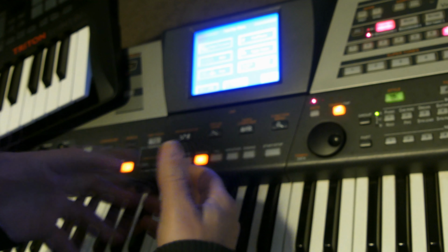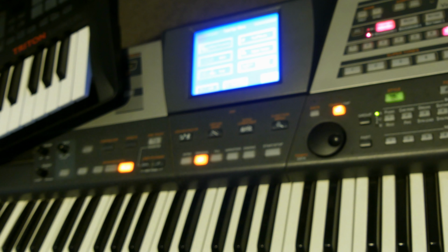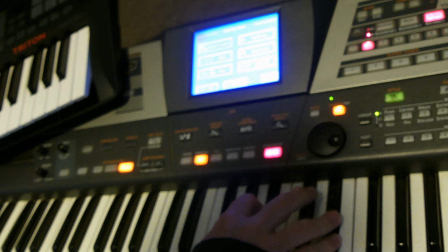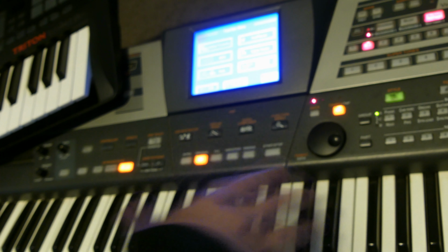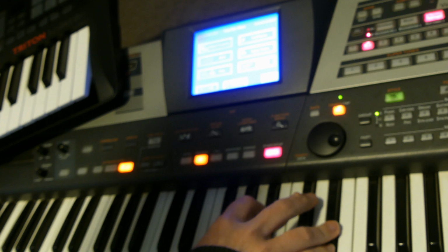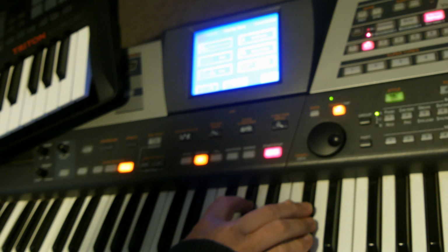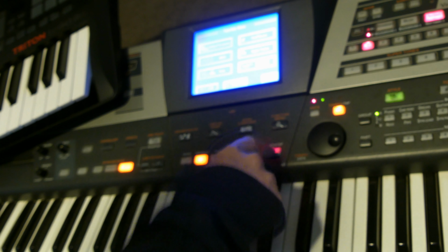So you can see how not only have we got pitch controlled by the keys, we've also got synchronization with the tempo. It's very hard to get the timing right sometimes. So let's make some of our own.